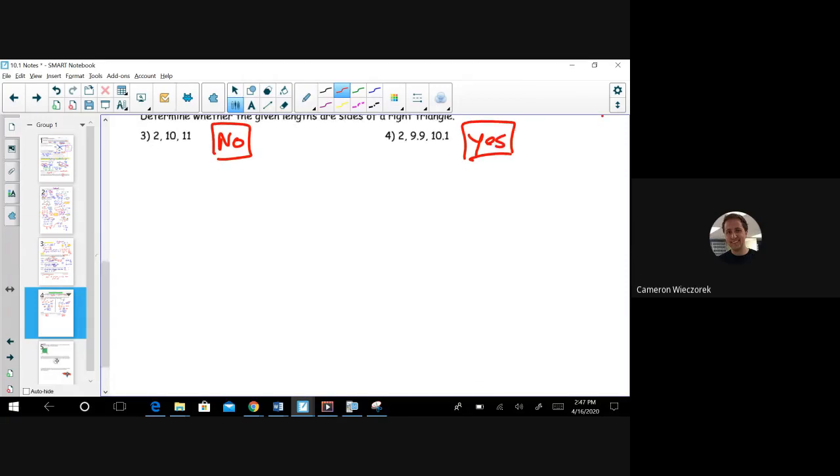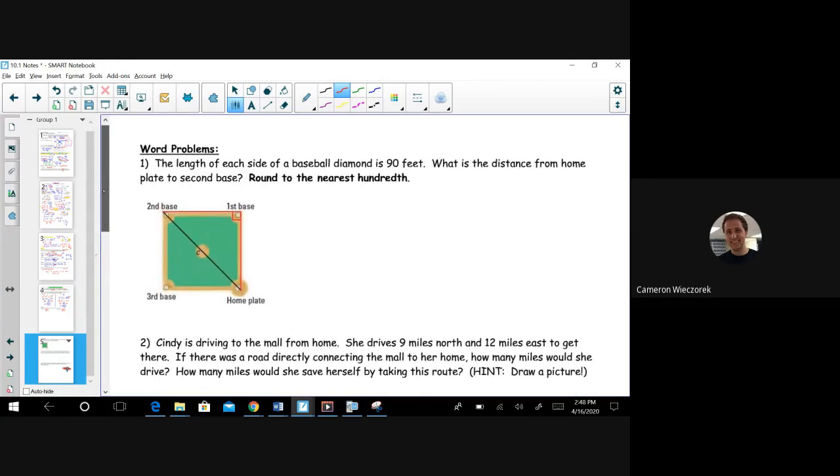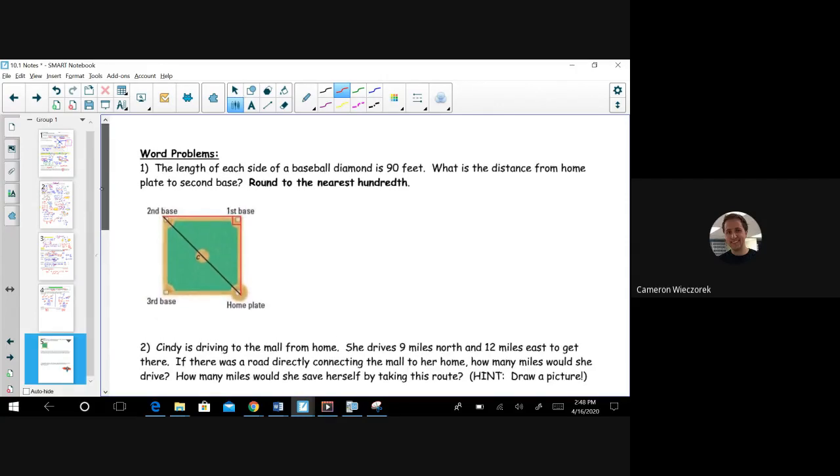All right, last page, just some applications. You can use plenty of applications with the Pythagorean theorem. One really cool one, I actually linked a YouTube video for you that you should have watched before you started this on how Pythagorean theorem is used in the NFL for players to try to get the optimal distance covered in order to get a touchdown. Pretty cool video. It's only like 3.5, 4 minutes long, and it's got some pretty neat applications of some geometry in there.